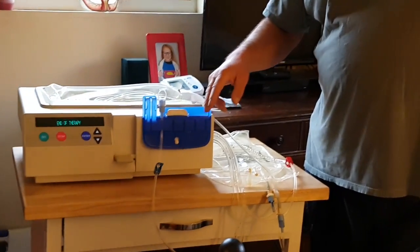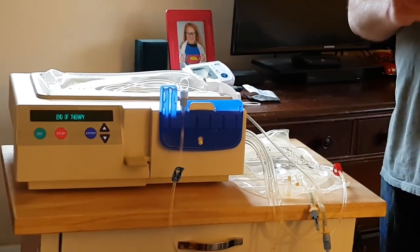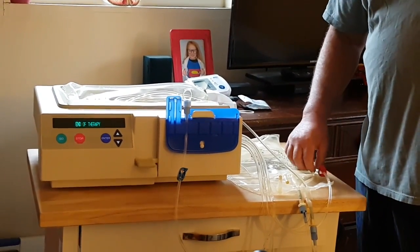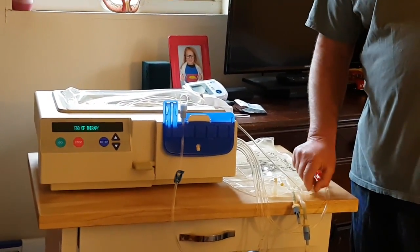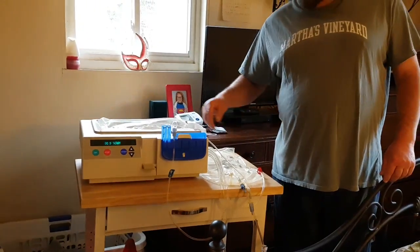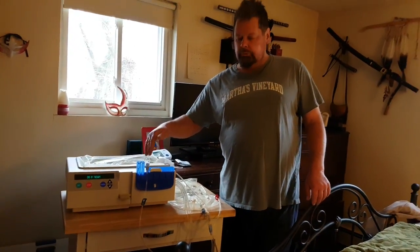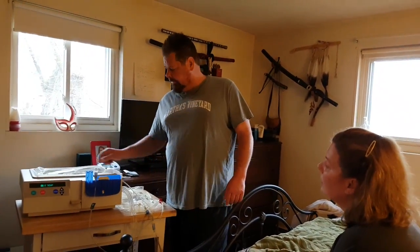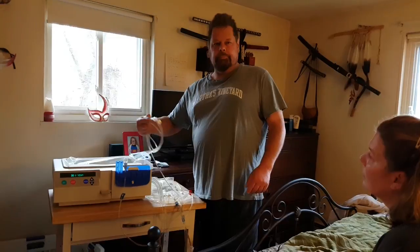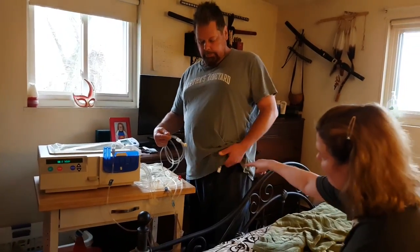And when you attach them, you have to wear a mask and you have to be sanitized. And you attach the red one first to the main bag, and then the next bag, and the next bag, and so on. This one I don't use. This one's for medication in case you need to. And then the last tube goes to me. And that's this tube. Mm-hmm. And that's the tube that goes in your stomach. Yeah.